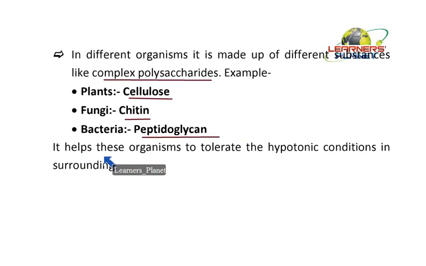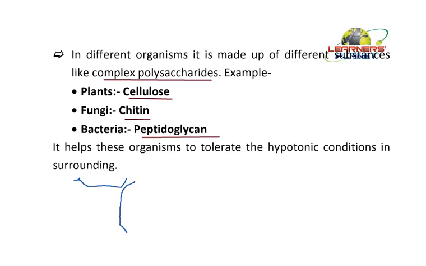Let us assume there is an organism, let us say a bacteria, placed in a hypertonic condition, or let us assume it is a plant cell, when it is surrounded by a high amount of water, can you think what will happen? Let us understand with the help of this diagram.